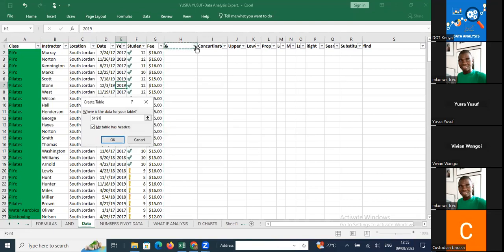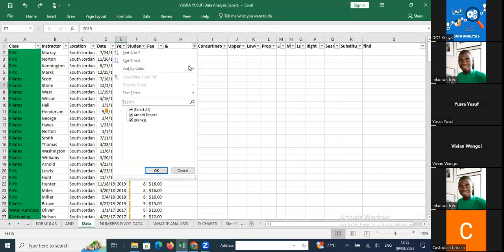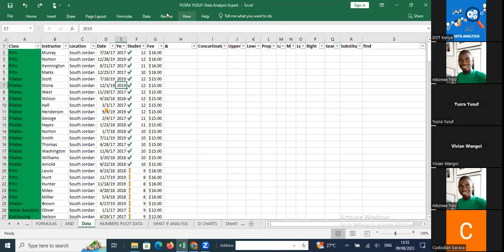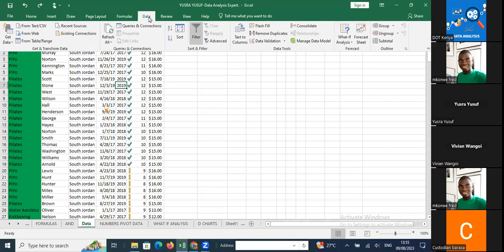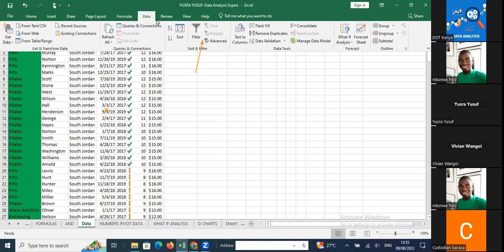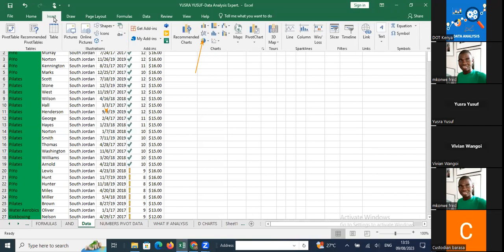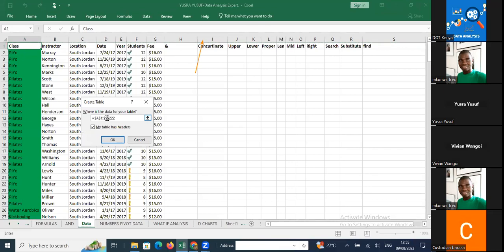Or remove the auto filters. Remove all of them. Cancel first. Then click on data. Remove those. Click on this filter handle. Then do the same. First of all, you have to be on the data. Go to insert. You don't click on that. I don't want that. Insert, table. Then change it to G. Then okay.